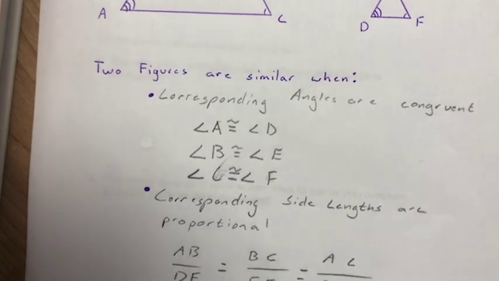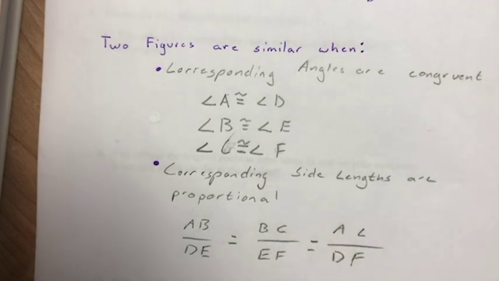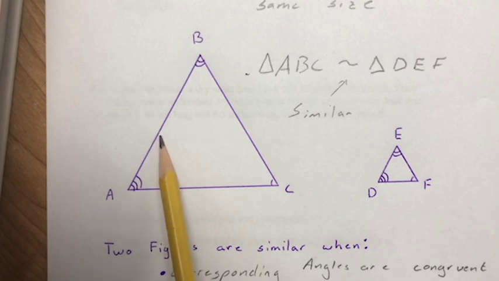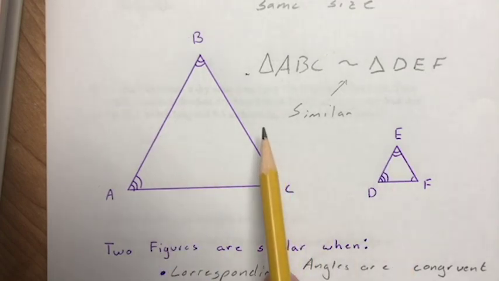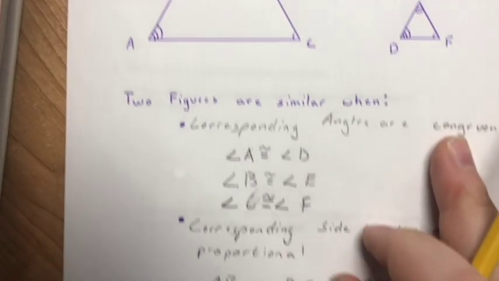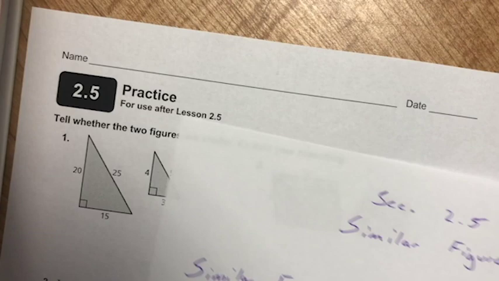And the next piece is that the corresponding side lengths are proportional. I'm giving you kind of more of an equation here, and I'm going to show this in numbers. It makes it a little bit easier. But basically, the proportion between this side and this side will be the same thing as this side and this side, and this side and this side. I'll show you that a little bit more with numbers, and it makes more sense. But this is the basic rule. So let's just get on into it.